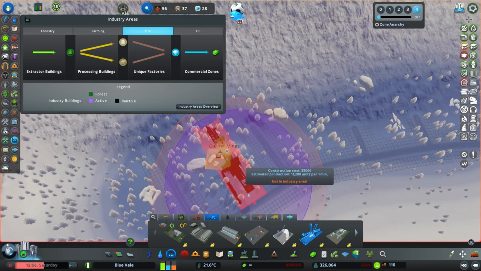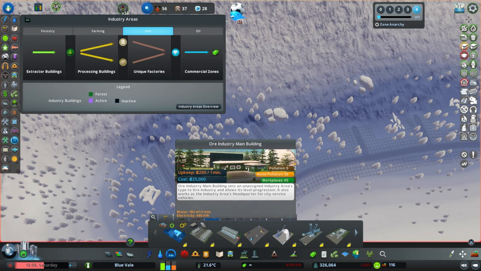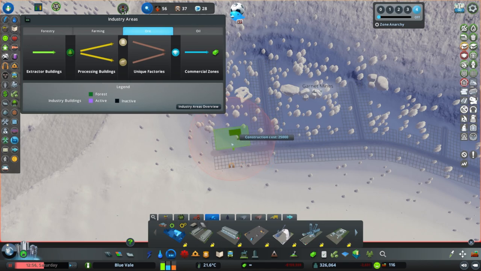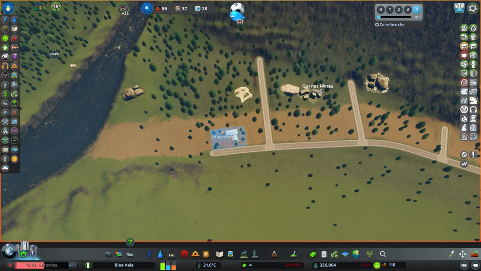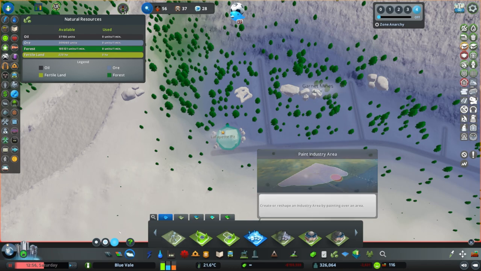Right, let's build these then. So, not in industry area. So yeah, I don't think I've done something right here. Oh, you have to build, yeah, you have to build an ore industry main building first. That's why. Let's stick you like here at the entrance. There we go. Lafayette Pit. I can live with that. That kind of works. How do I expand you then? Oh, yes. You. Industry area.